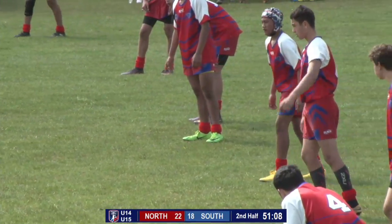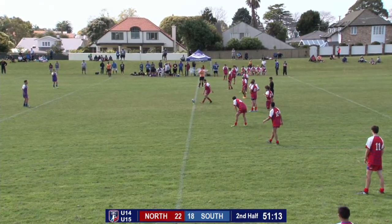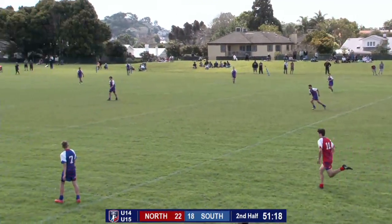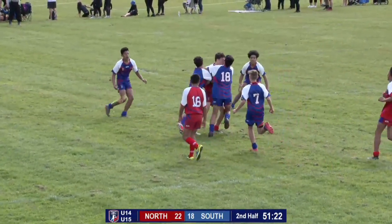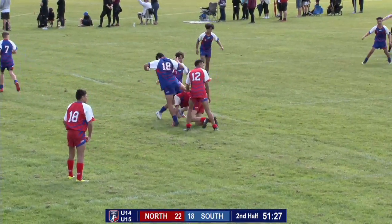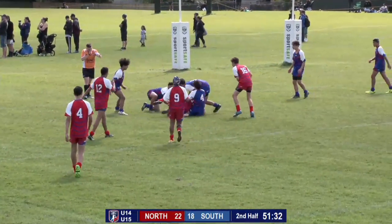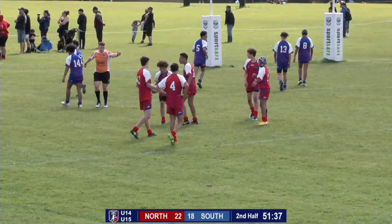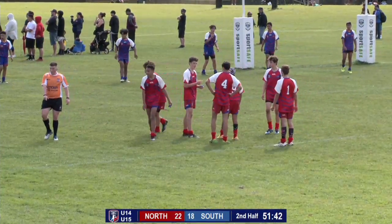So North preparing to get us back underway. Down towards the corner here, and it bounced, trapped on the foot. North have regathered. Benson on the ball. Boys, back 17. 17 you're off. So North recover it now and give themselves a good chance here to perhaps ice this one now. The two are on offer right in front of the sticks. Do you take it? The discussion's going on.